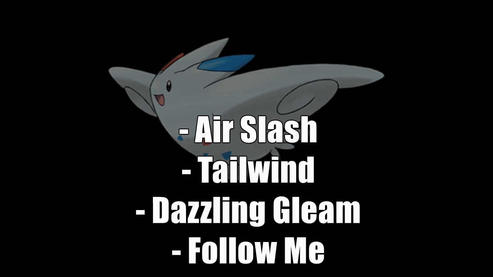And that's also where Tailwind comes in. So Tailwind can help me outspeed a few things. Actually, my Togekiss is kind of on the slower side, but I'm okay with that because I need some bulk and special attacking power. So I think Togekiss, even though it's not going to be outspeeding a lot, Air Slash will still come in handy against slower, hard-hitting Pokemon. Possibly like Gigalith or even Tyranitar if I need to rely on Air Slash.